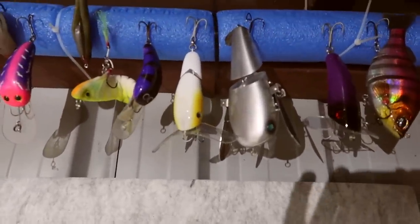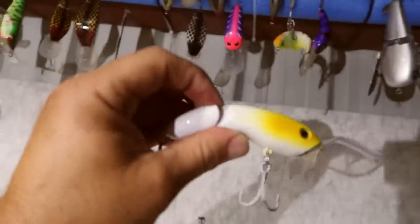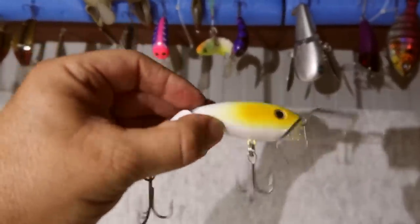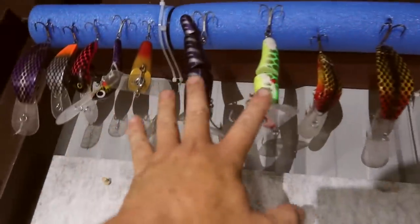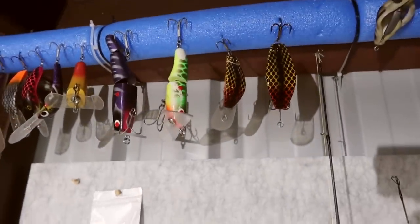I might go for a slightly larger surface lure as well. I'll go for this Codger surface lure. I quite like this. I only started using these last year, and these work really well. I had a lot of success with these last season, so I'll put one of them in as well. So I've got two surface lures in. I'm not going to go for any of these really big surface lures because I'm not targeting monsters. As I said earlier, I'm just going to try and get a bit of a score on the board.